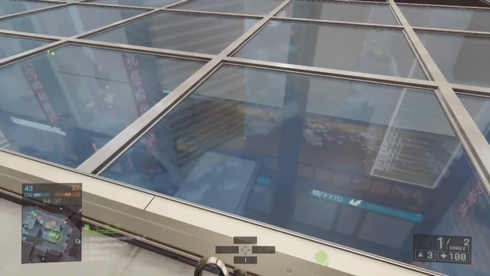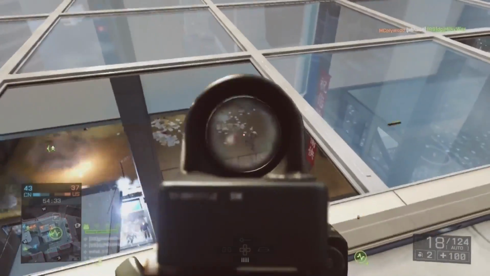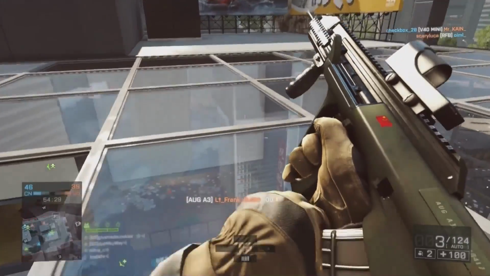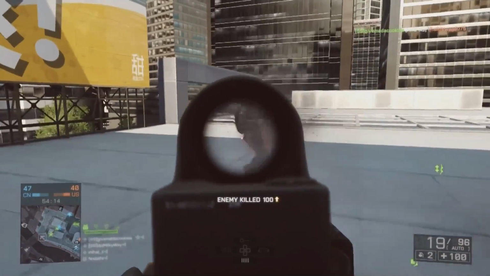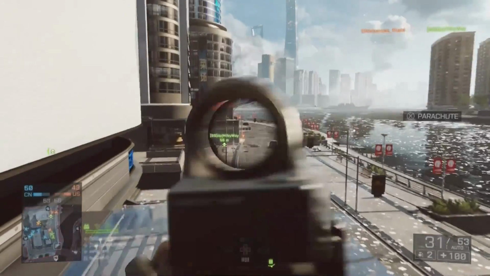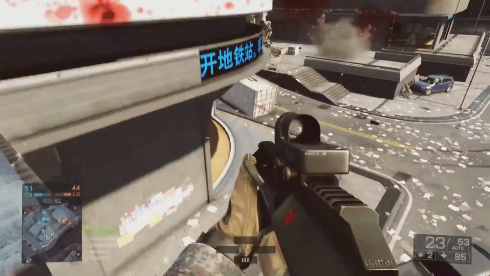So with this AUG though, man, I definitely like it. You can get some really good distant shots because of how fast the bullets travel. You don't have to lead as much, and it makes shooting at a distant target a lot easier. It makes shooting at moving targets a lot easier once you get used to it, because there's less of a distance that you have to lead your target.